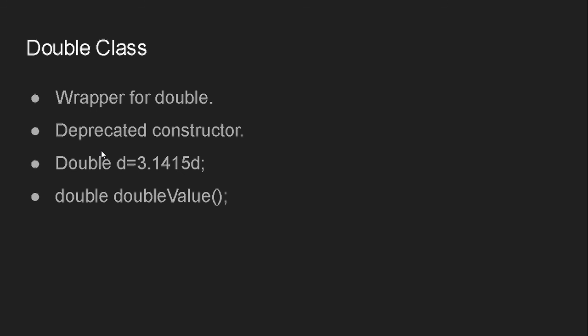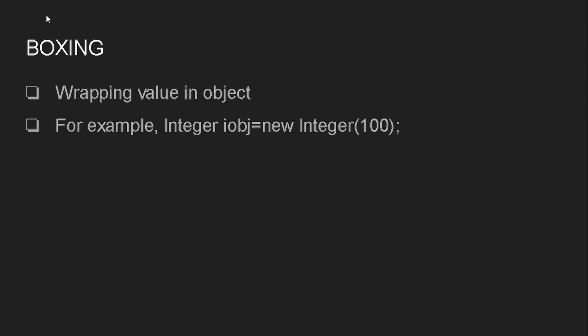Now there are very small concepts, like the concept of boxing and the concept of unboxing in Java. So let me talk about these. What is the concept of boxing? Boxing is nothing but whenever we are trying to wrap a value in an object of a type wrapper. For example, here I'm creating the object of Integer class and I'm trying to store 100 inside the object of this class, then this becomes boxing.